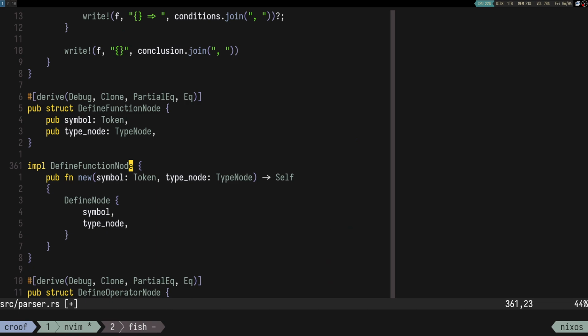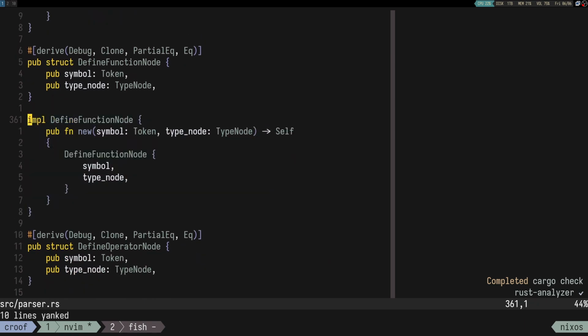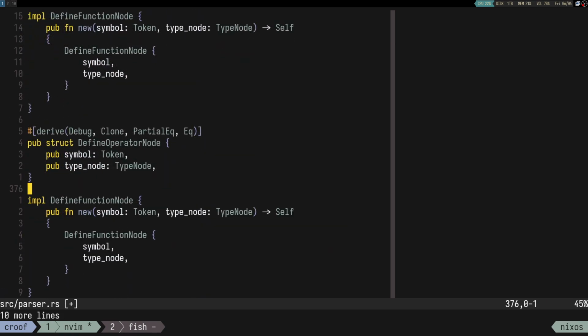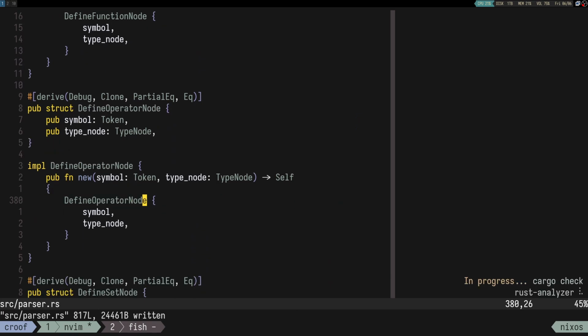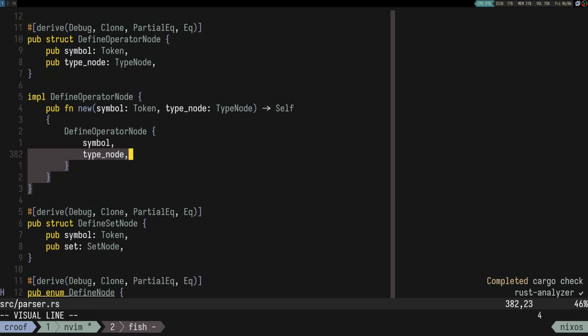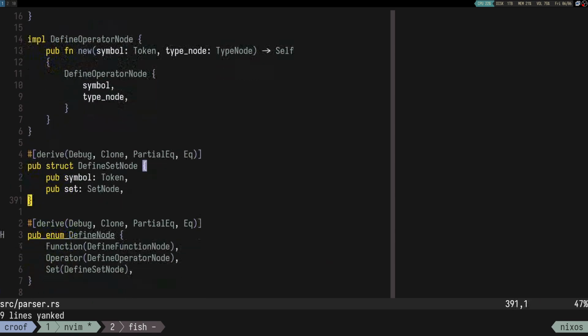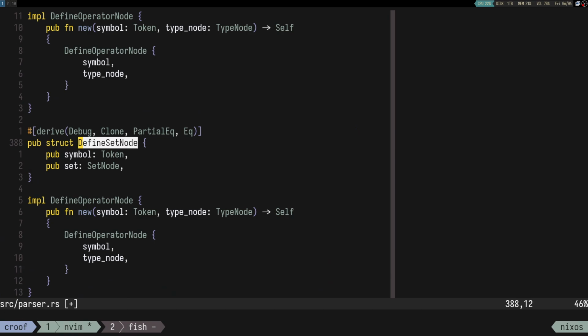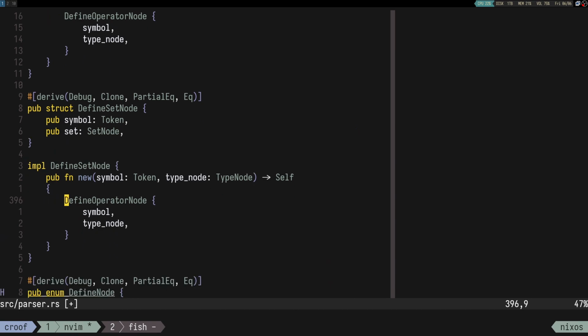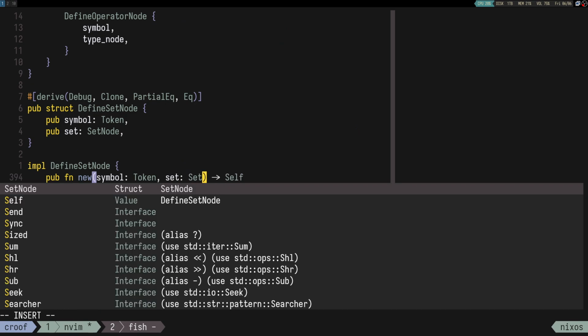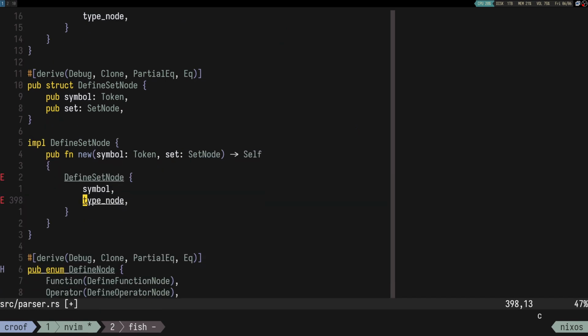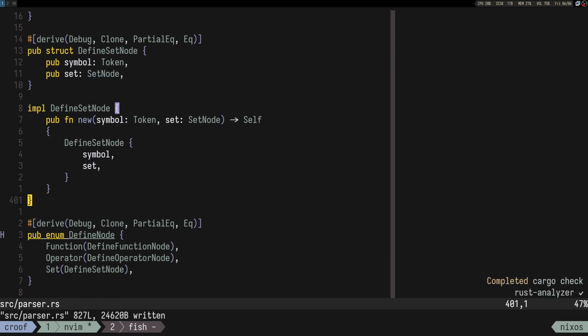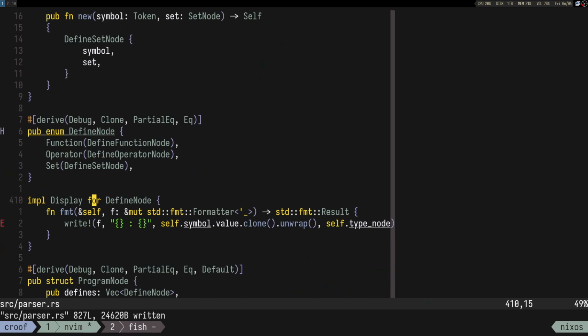Let's do it like this. Let's do a new for operator. And let's do a new for set node. So set node, it's a set node, set. Perfect. Then we have display.